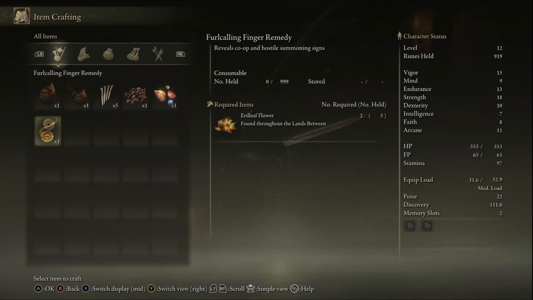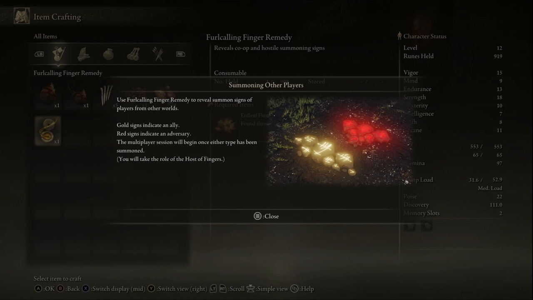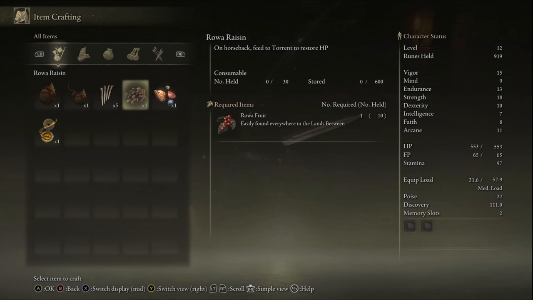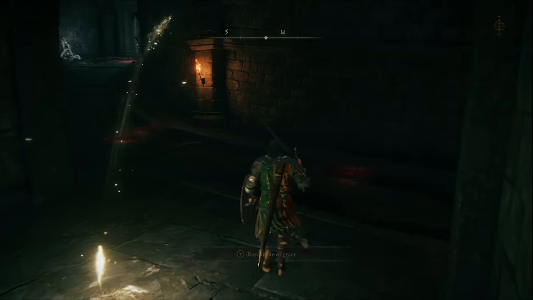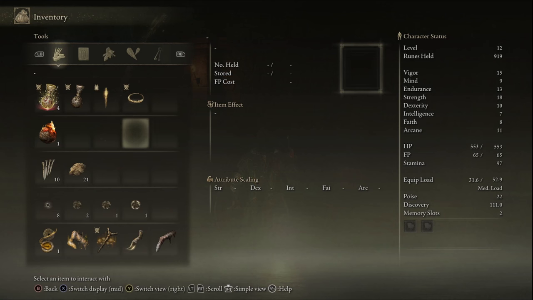Finger remedy reveals co-op and hostile summoning signs. Okay, cool. We don't really need that right now. I probably should craft it though, just in case. Use the furled finger to reveal summon signs of players from other worlds. Gold signs indicate an ally. Red signs indicate an adversary. Okay, yeah, cool. On horseback, feed to Torrent to restore HP. Okay, cool. Rainbow stone shines with coloured light when placed. We don't really need those. I don't know where all the bloodstains are coming from.